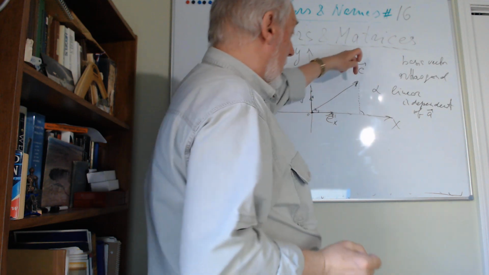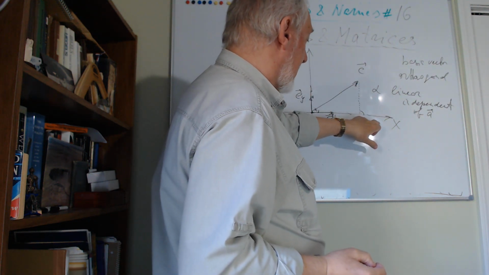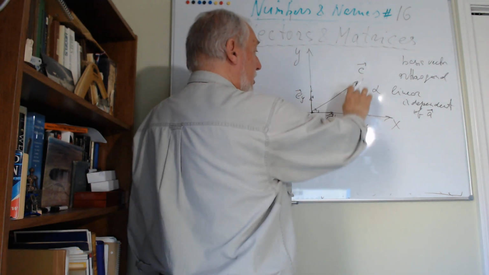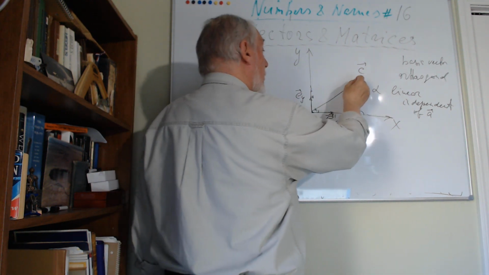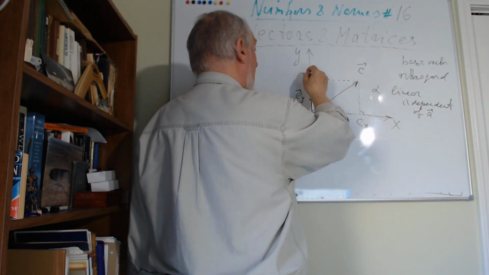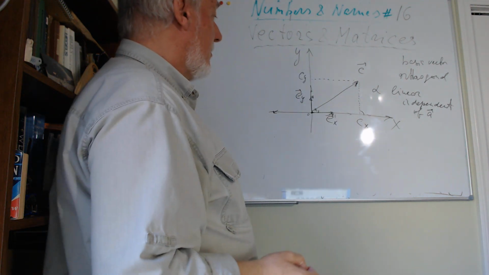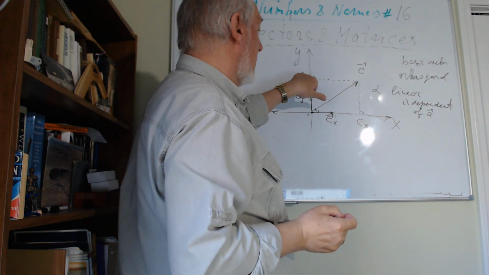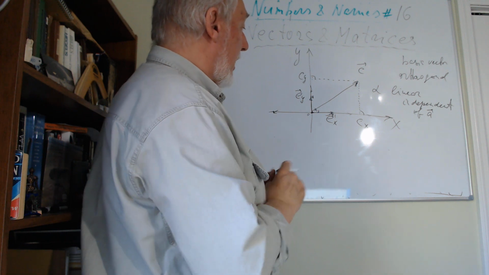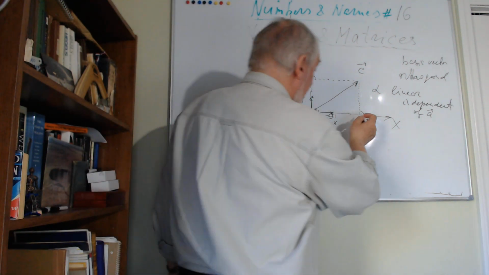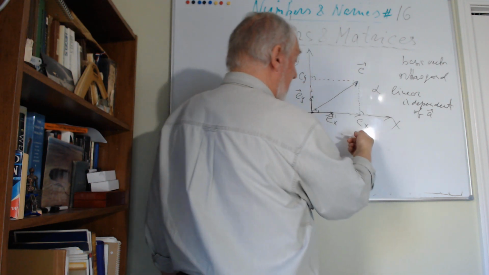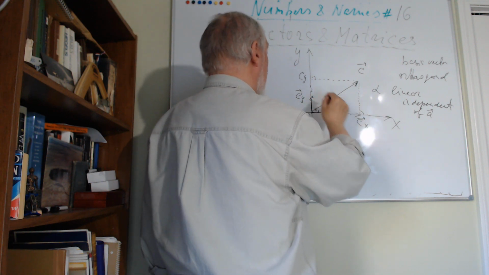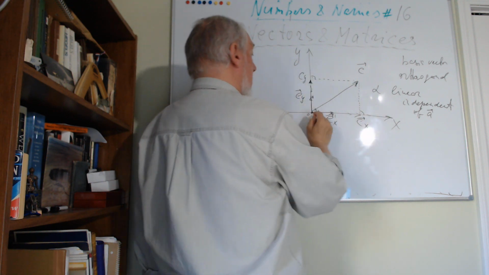We put a line orthogonal to axis X, right here, and we call this projection CX. It's called CX, projection of vector C on the axis X, and we do the same here to the y-axis. So there are two projections, right? And they are orthogonal to the axis because they have a right angle here and here, right? And what we have here are two vectors: CX is a vector now, directed along the axis X, and CY again as a vector, like this.